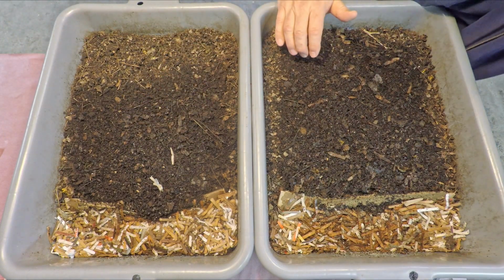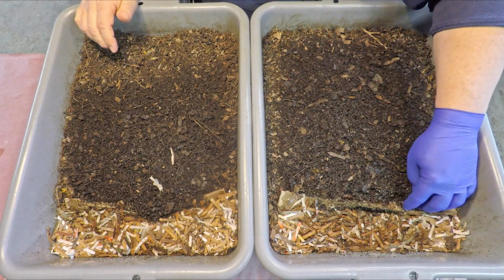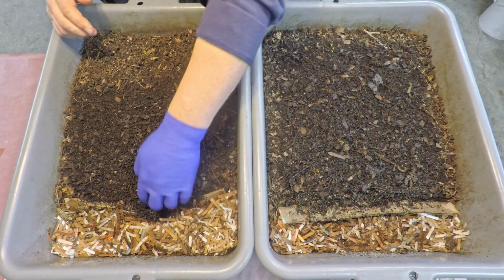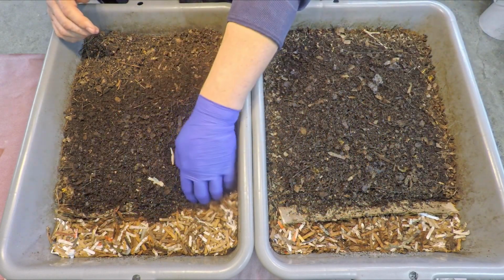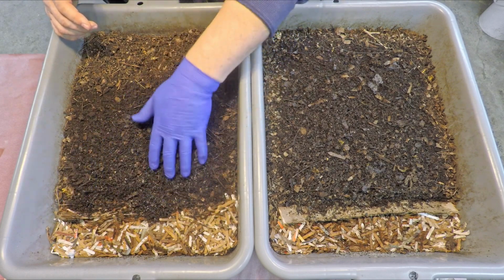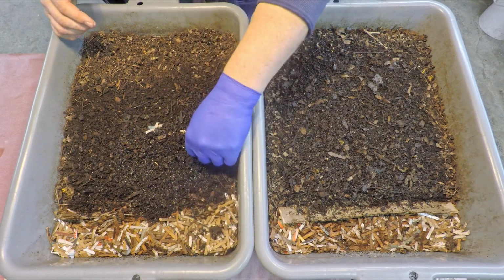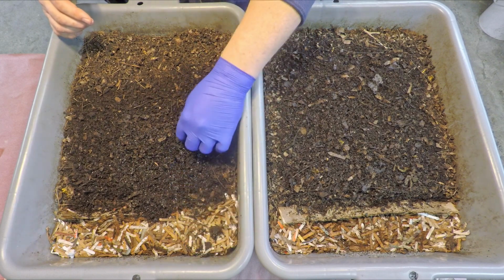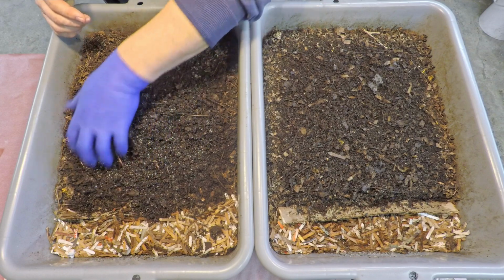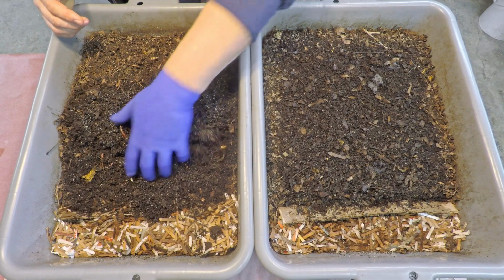Springtails, most people will tell you, are just a really good helper creature in your worm bins. So even though they're a little bit freaky, at least from my point of view, they're a little freaky to have in my worm bins because I'm just not used to having them in my worm bins. But after a while, you just grow accustomed to the fact that worm bins typically have helper creatures living in them, and usually, as long as you're comfortable considering them as helpers, they're really not doing you any harm.